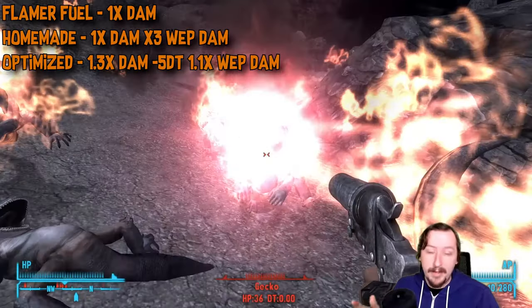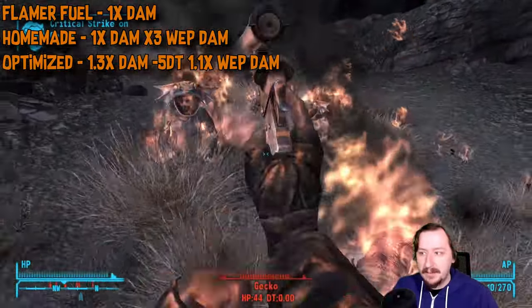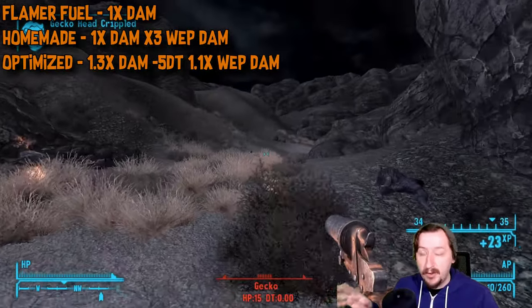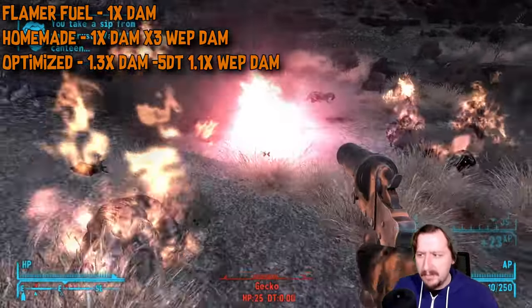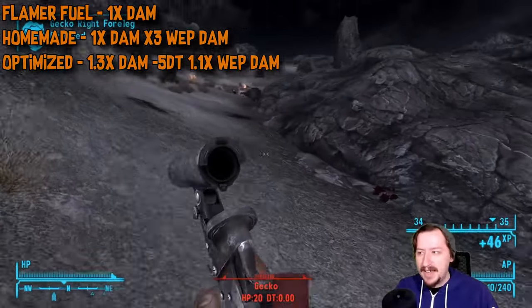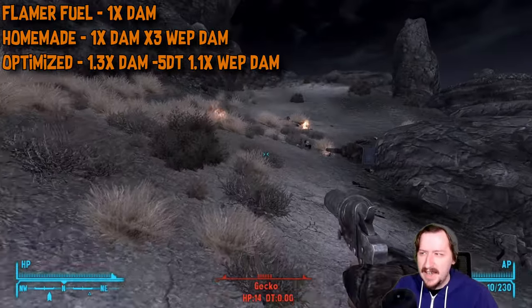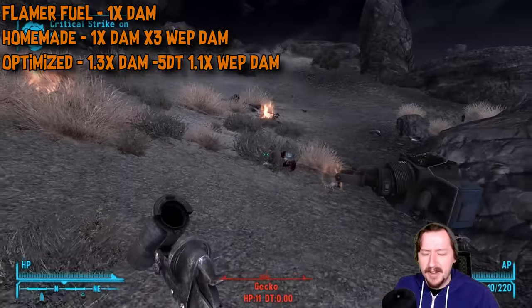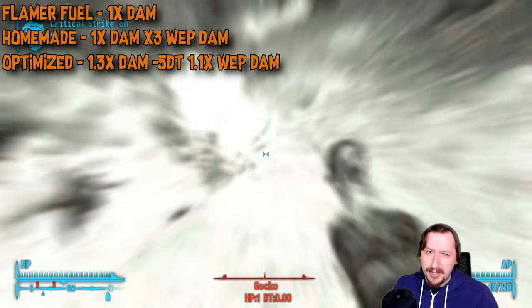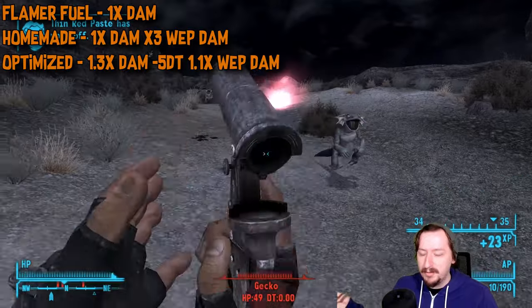There is the standard flamer fuel, which has just regular stats across the board. It just gives you the 1x damage, no armor breaking, no extra weapon damage. Just standard flamer fuel will work just fine for this. There is also homemade flamer fuel, which is also about the same, just this one breaks your weapon 3x faster, so if you want your flare gun to break really quick, you can load the homemade fuel into it. I would basically never recommend that you use homemade fuel in any of the flame guns. It's just not worth it because for it breaking your weapon 3 times faster, that should give you some sort of damage bonus in some way.